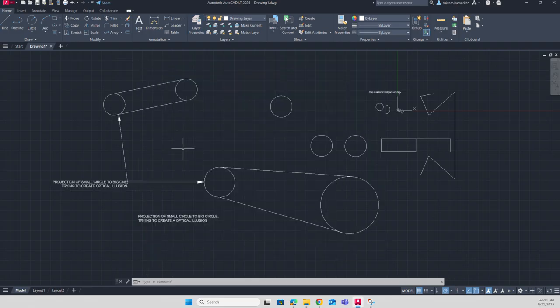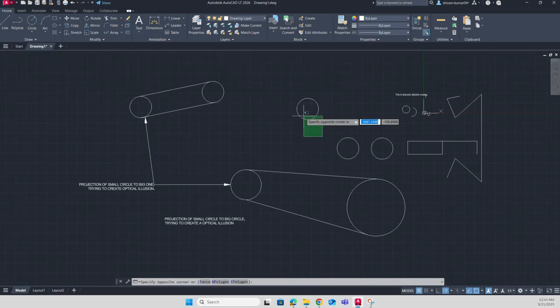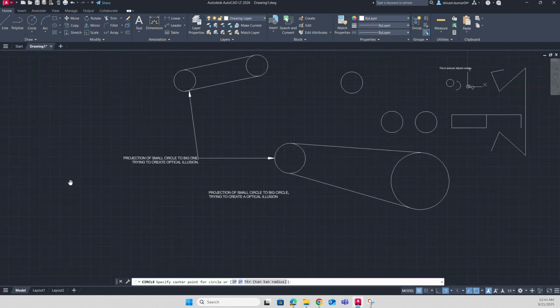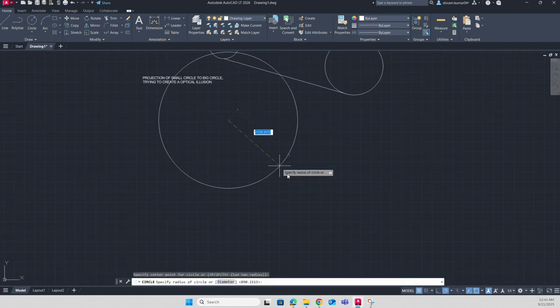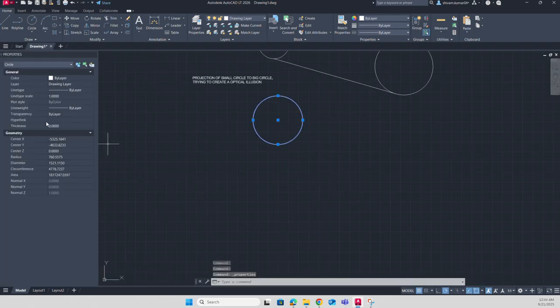Now I'll close this one, and if I select and press Control 1 to check the properties, it is in layer 0. At the same time, if I make one new circle and select it to check the properties, now it is in the drawing layer.